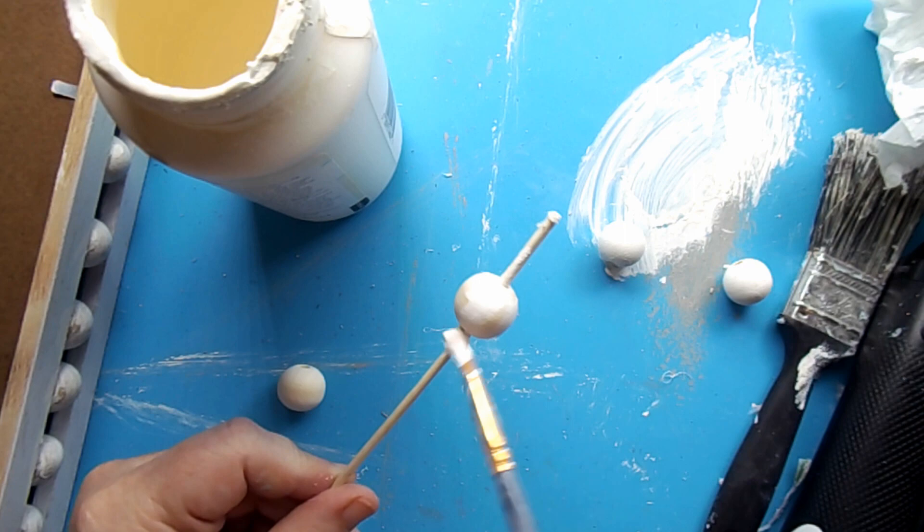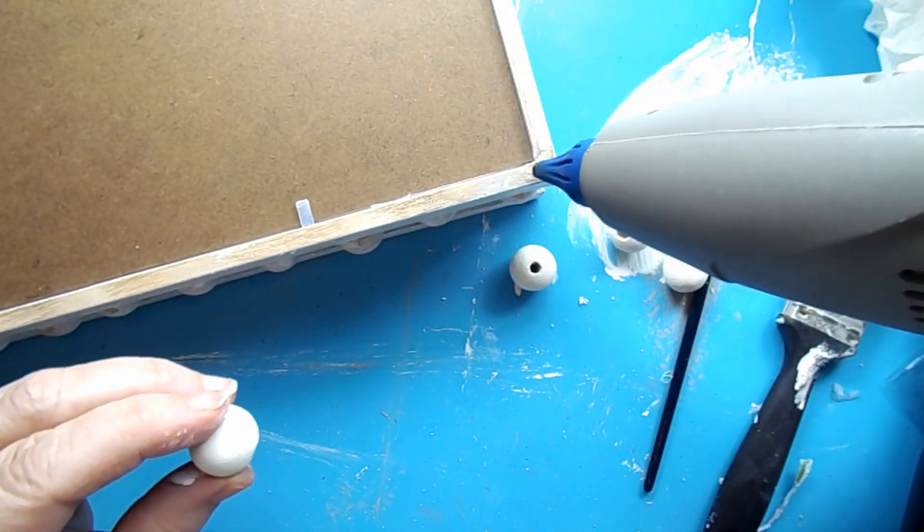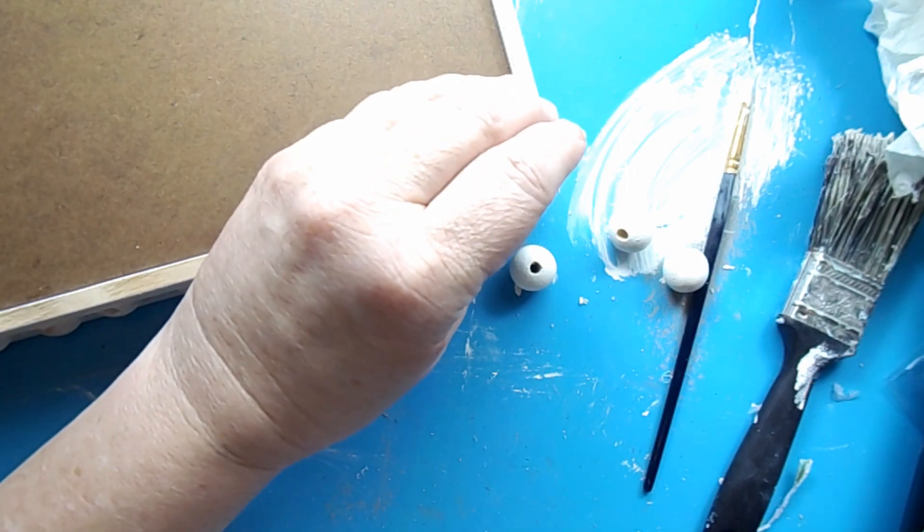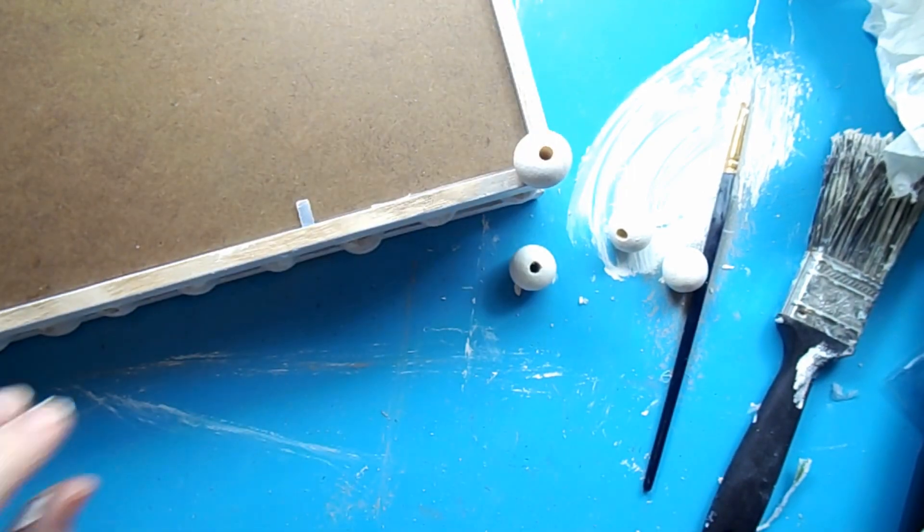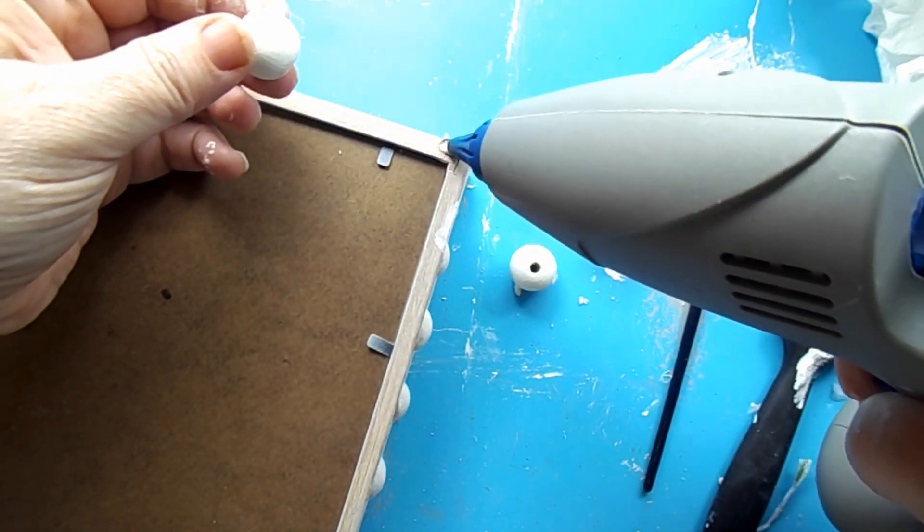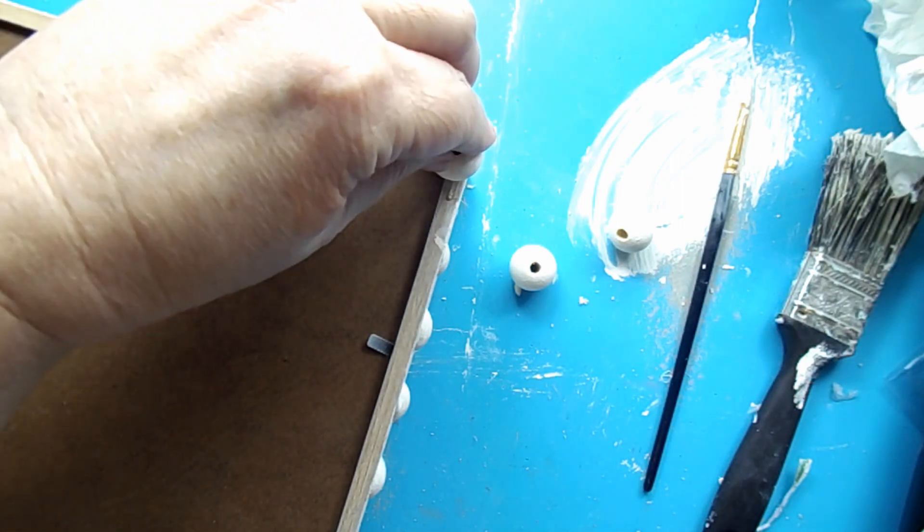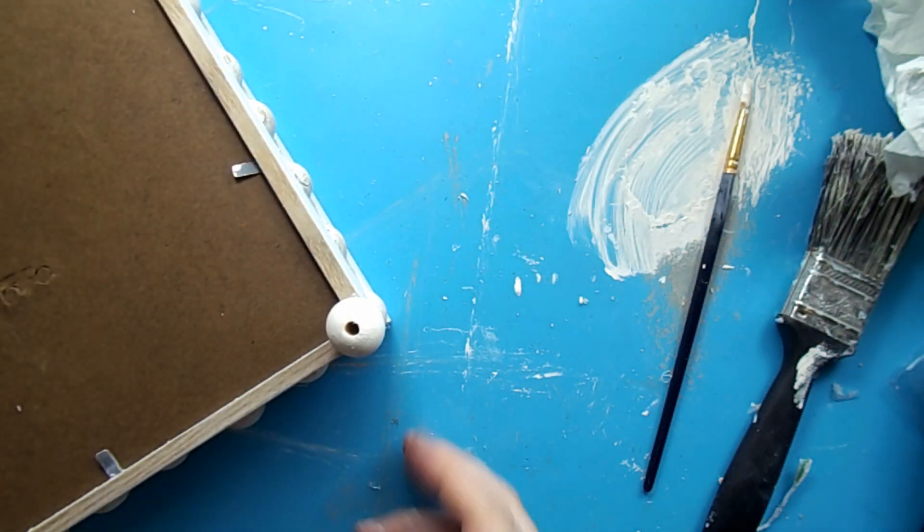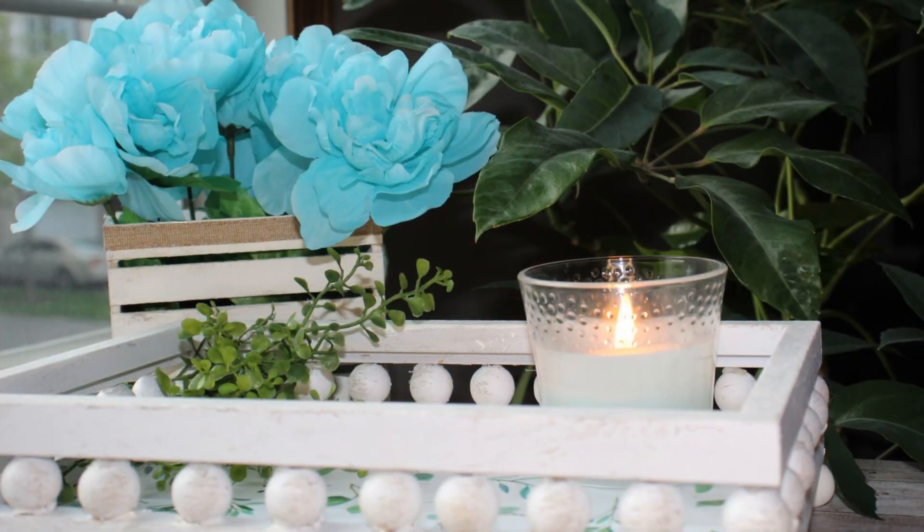Now I want to give the, this tray some legs. So I put these on a skewer and just painted them quick. And now they'll just go on the corners of this tray. You could brush that with the mineral also, if you wanted to, but I really don't think they'll be seen much. So just a light coating of that white worked well.